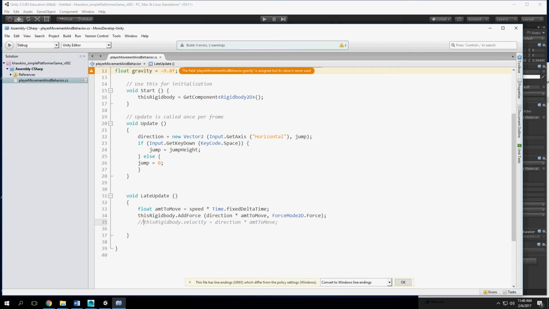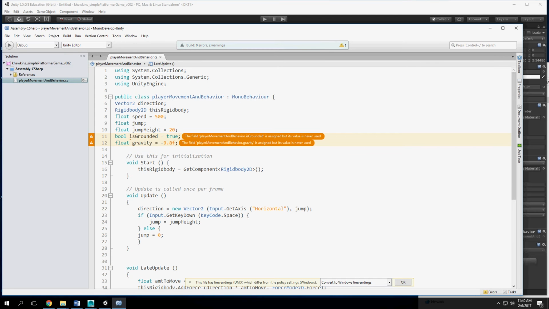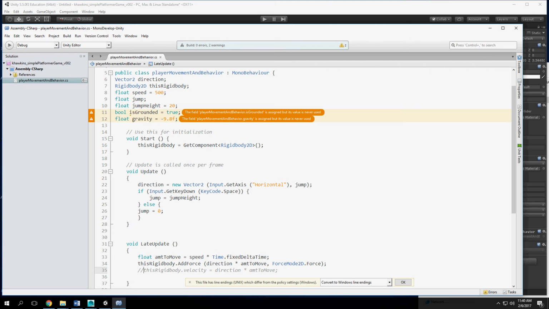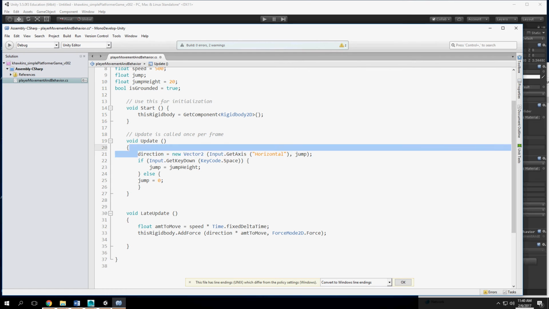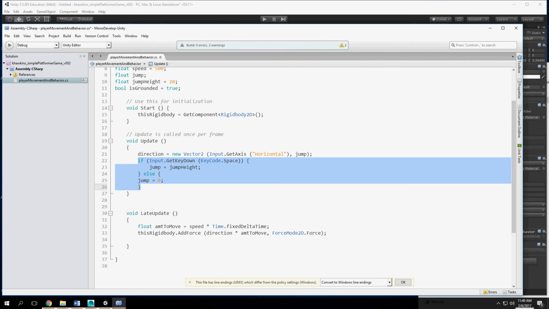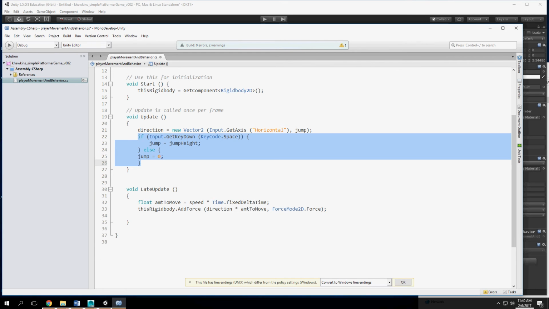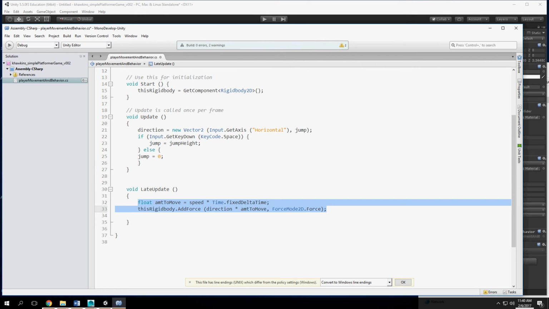And I don't want to make this too much of a complicated setup because this is supposed to be a faster project. And we will get to some things like this later. Well, we're going to use this grounded. But let's use this for right now. And then we can always add to it later. So this gives us our movement. This gives us our direction. This gives us our jump, which I'm just calculating values. And then this is actually moving our object.